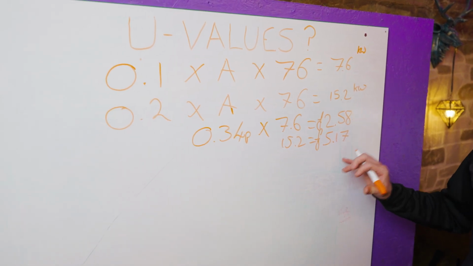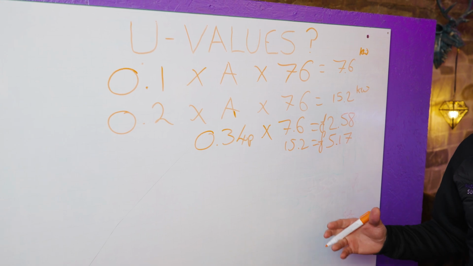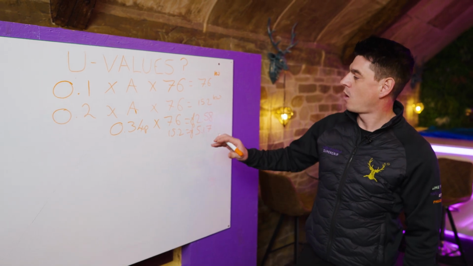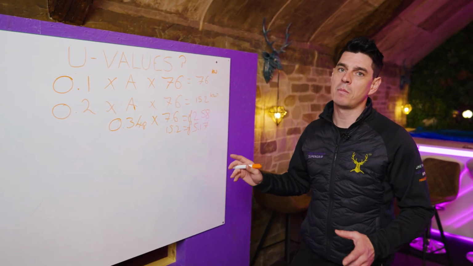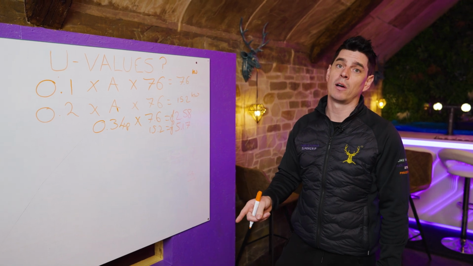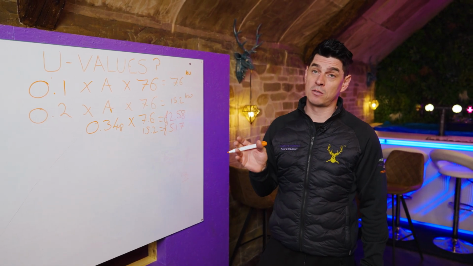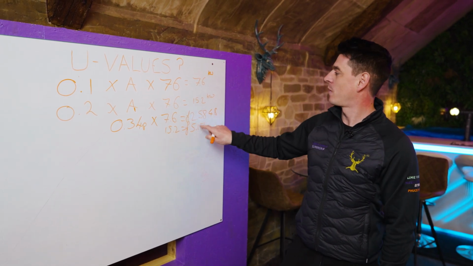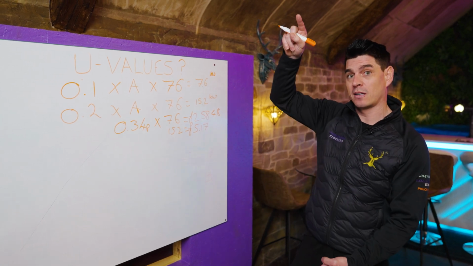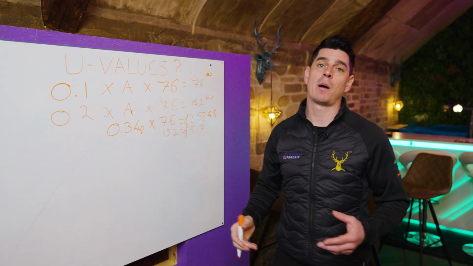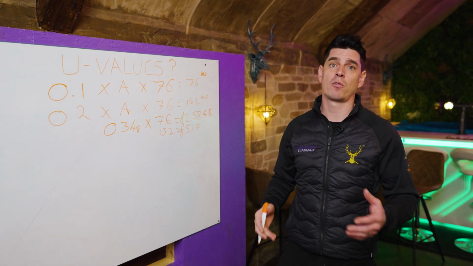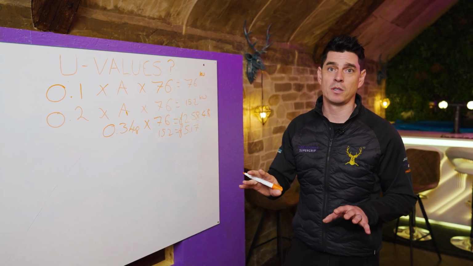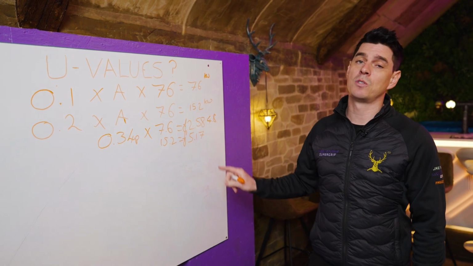So if we're not protecting the U value through air loss as well, because air loss will have a massive impact on energy loss. So on a square meter, if we have a 1 mil gap going down a 1 square meter line, our energy cost will be quadrupled, a factor of 4.8. That'll be that times that, just by having 1 meter and a 1 mil gap. So when people talk about parge coating, and they've always done parge coating for air tightness, when that parge coating cracks after the first year and we've had some building movement, that's how much energy you're going to start losing through that building.